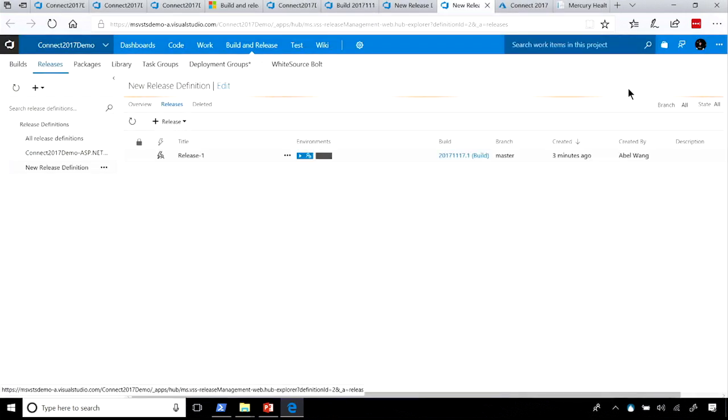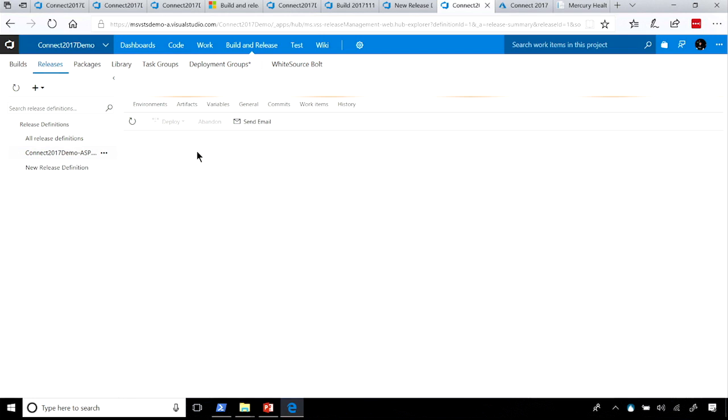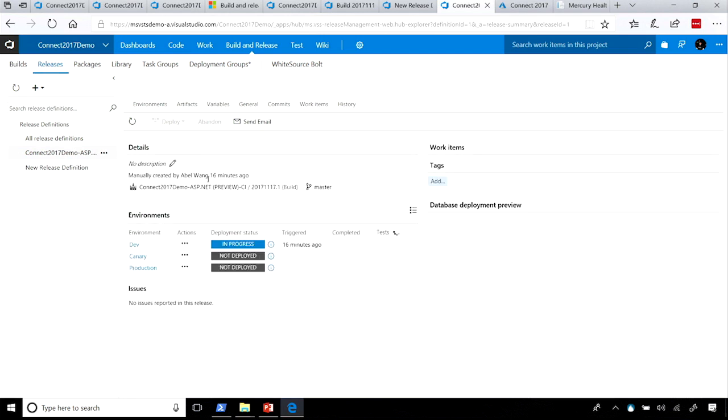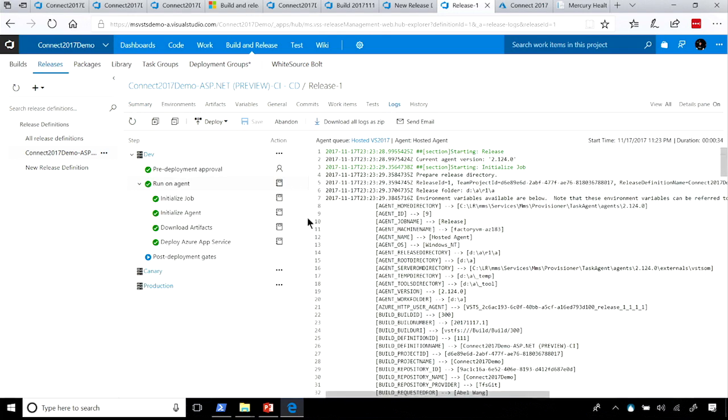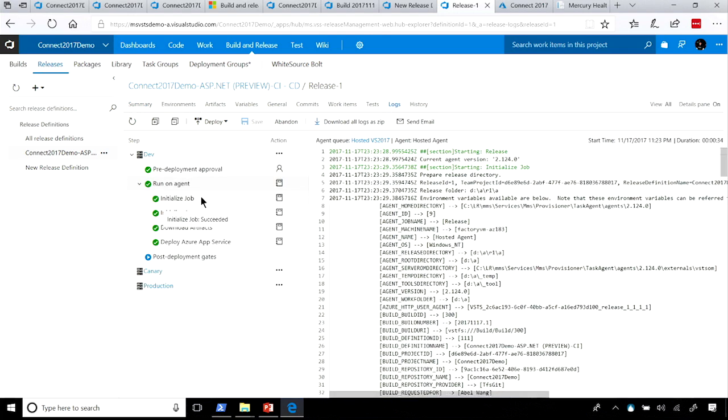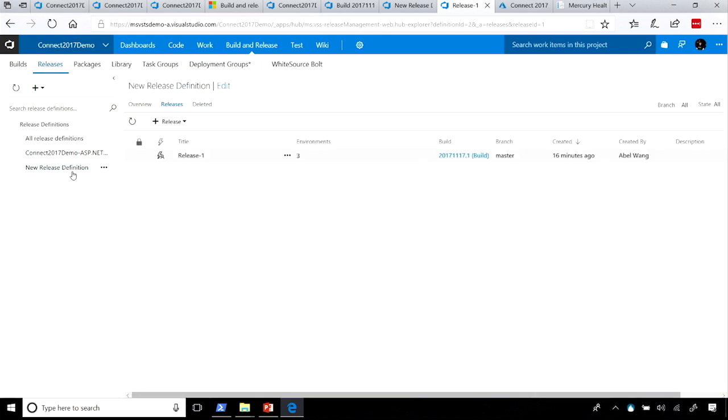And let's go ahead and view our releases. So here's our release. We can look in the logs, see what it's actually doing, and it's deploying all of our data out.